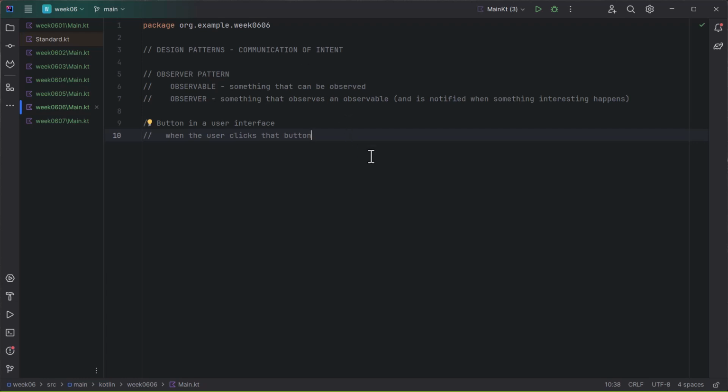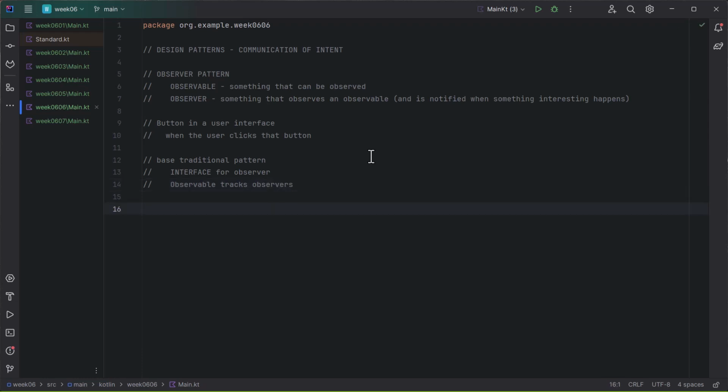So to do this, the base traditional pattern is we have an interface for the observer, and then the observable tracks the observers.